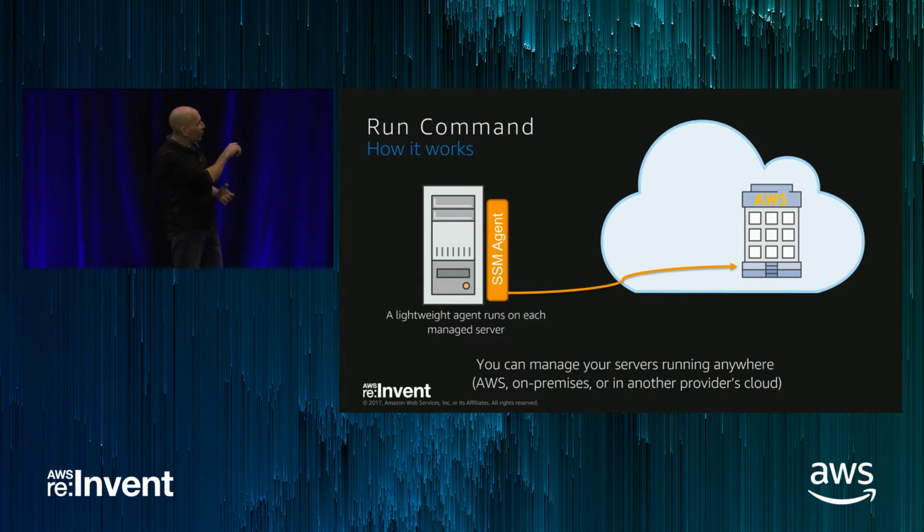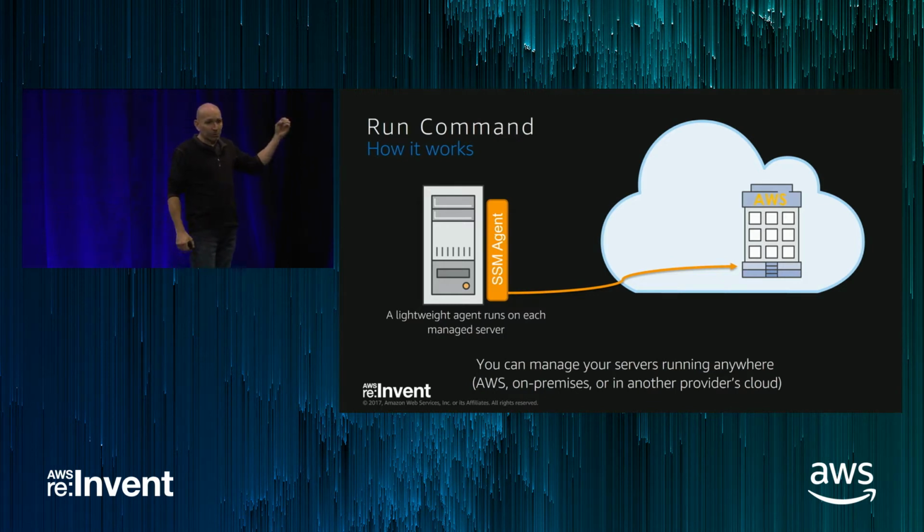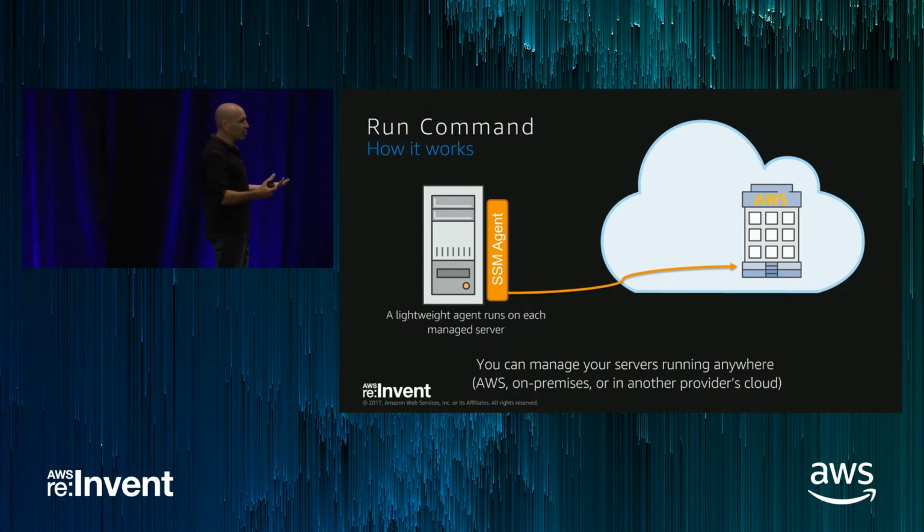So that agent runs, and it reads from your AWS fabric. It's per region. And so each region of your AWS fabric would be your command and control server. And you put documents in that command and control server of what you want that machine to do. Install software, delete software, do patches. It reads that, and then it executes that. So if you think about it, it's a lightweight agent. And you can do that whether it's on premises, no matter where it runs. If it can see that fabric controller, if it can see its management server there, you can have it do anything.